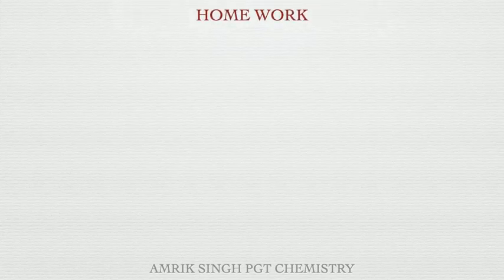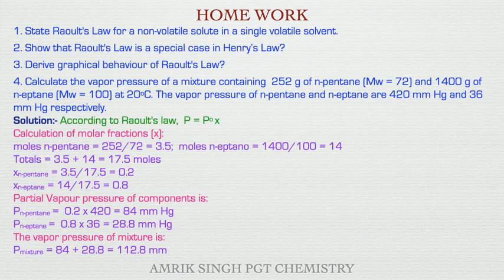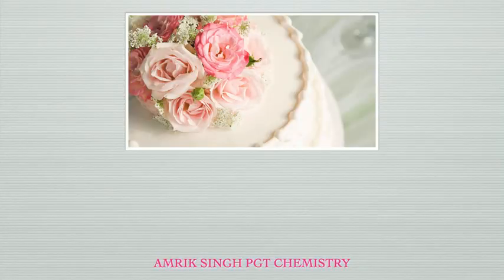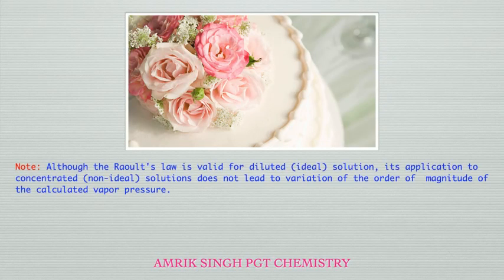At last, some homework has to be done based on Raoult's law. We have three questions: state Raoult's law, show that Raoult's law is a special case of Henry's law, derive the graphical behavior of Raoult's law, and one numerical problem is given here. And an important note: although Raoult's law is valid for dilute, that is ideal, solutions, keep in mind that it is valid for ideal solutions or dilute solutions. Its application to concentrated non-ideal solutions does not lead to variation of the order of magnitude of the calculated vapor pressure.